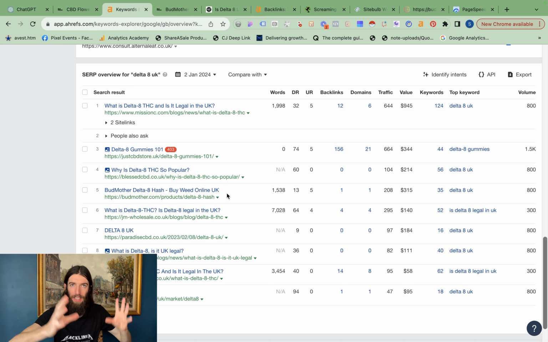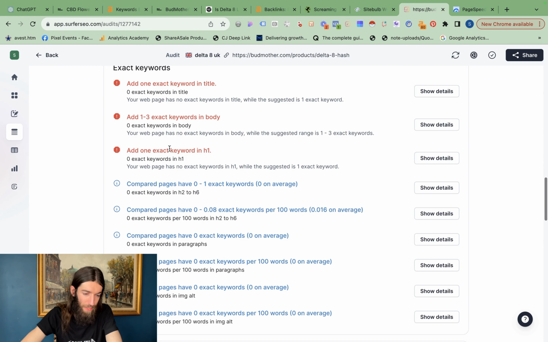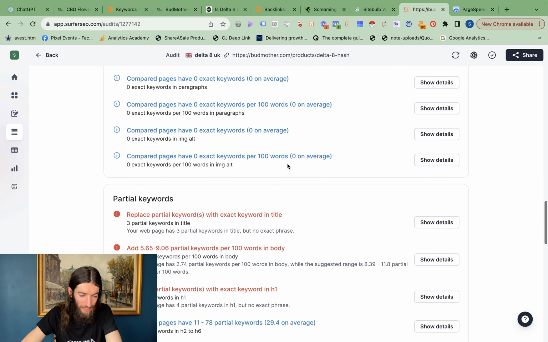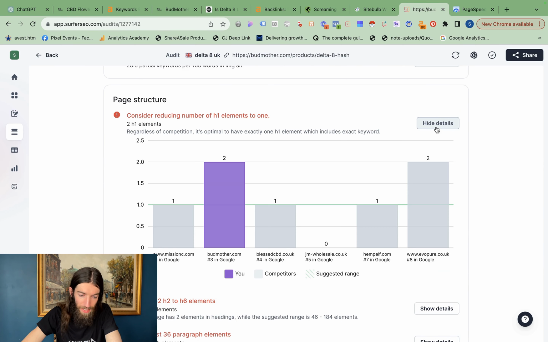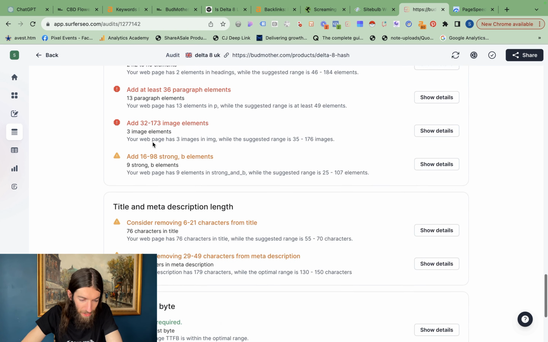You don't want your big generic keyword, which might be a really valuable keyword to you, to slam that onto a page that's optimized for something much more targeted, much more specific. So exact keyword in H1 is an important one. Are you actually targeting the right keyword? We've got 2 H1s, so that's also problematic. The H1 is just the main title in the HTML code. We want one of those, otherwise Google's going to get confused.